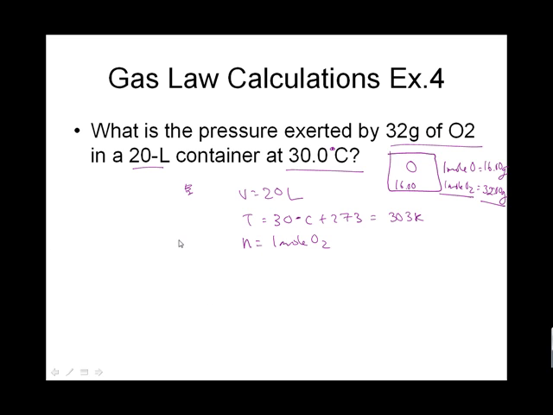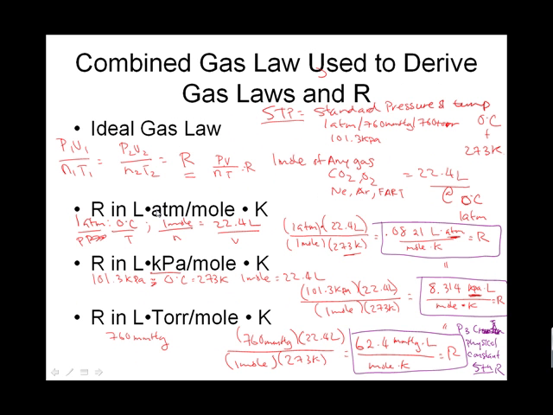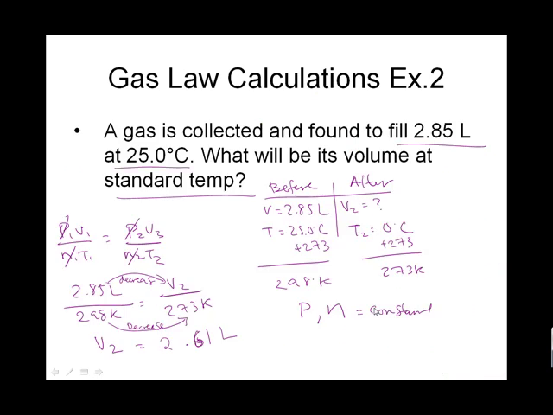So I'm not comparing before and after, so I'm going to use my ideal gas law, which is P1 V1 over N1 T1 equals R. And I am looking for pressure. P1 is what I'm looking for, but I know R. I know my 3 R's from the 3rd page of my cruncher and also from this slide. Here is my R in ATM, here's my R in kPa, and here's my R in millimeters of Hg, and they are also in the 3rd page of your cruncher.